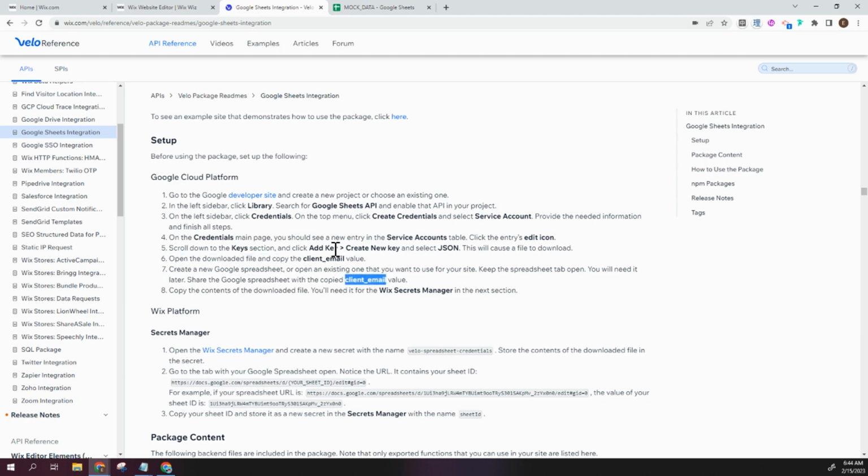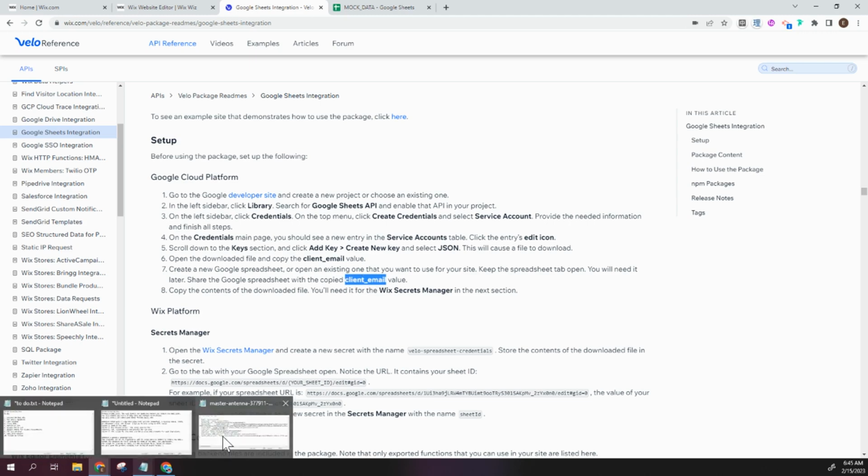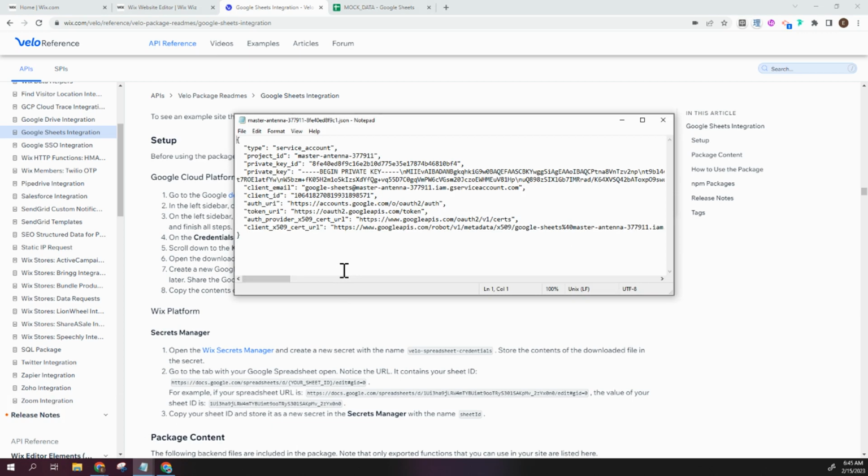So essentially what we've done until now is we've kind of created a fake Google account that will have access to this spreadsheet and can manipulate this spreadsheet. So a Google account that's not a personal Google account, but it's a service account. And it has its own kind of fake email address that we can use to share the spreadsheet with it. So I'm going to go ahead and copy over the client email address, and then I'm going to share my Google Sheet with it. So right over here, I have my client email.